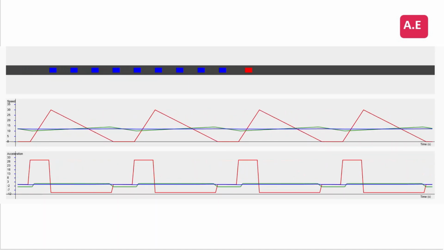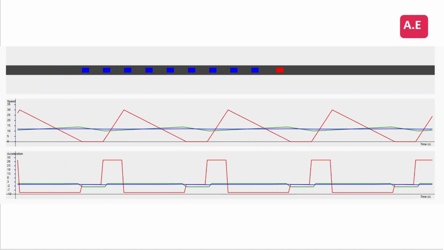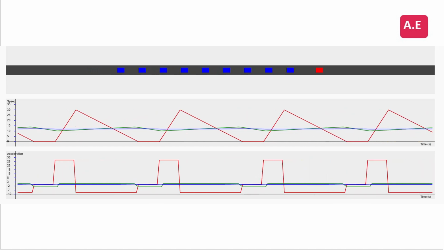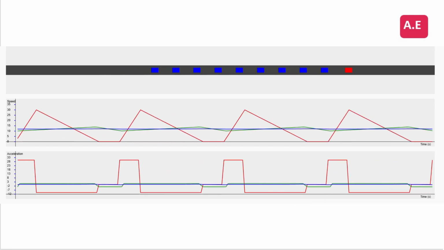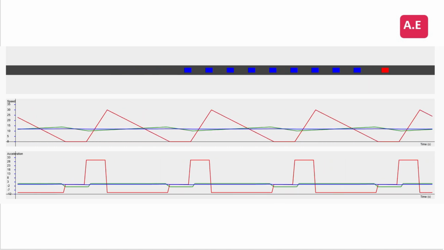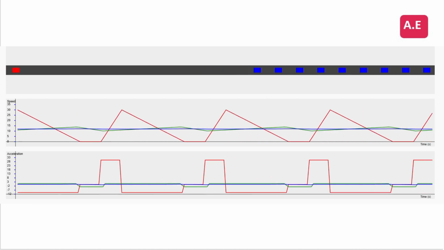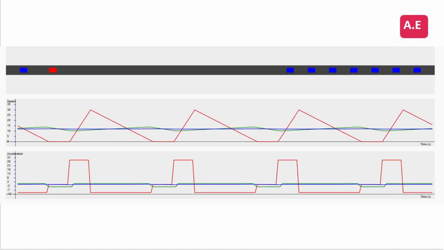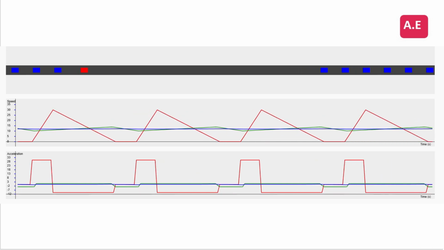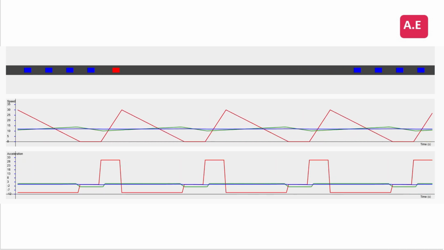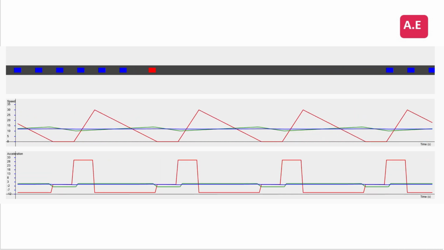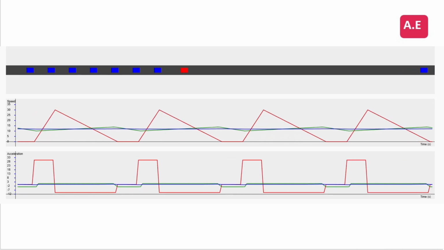Speed graph. The red curve shows the periodic behavior of the leader. The green curve illustrates how the car directly behind the leader responds. The blue curve represents the average behavior of all following vehicles. The acceleration graph highlights how quickly vehicles adjust their speed in response to the leader's changes.